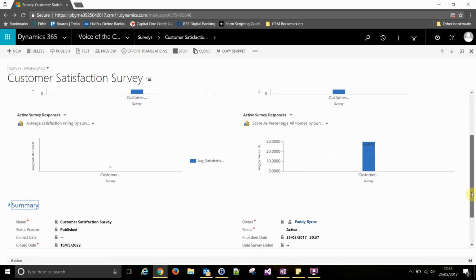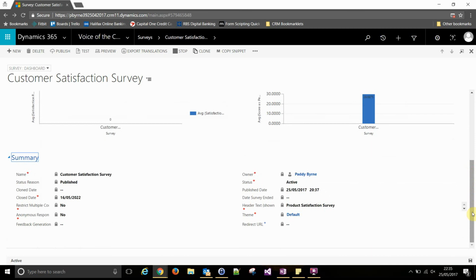And like I said, the real power would come when you start pulling this data through to Power BI and creating dynamic dashboards and really flashy stuff, and putting that in your dashboards within CRM. So that's a brief overview of some of the possibilities and some of the things that the voice of the customer can do. And like I said, it's completely free. It comes with your Dynamics 365 license, which is the best part about it.